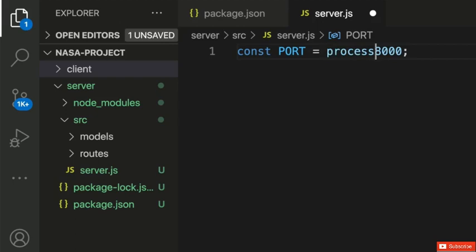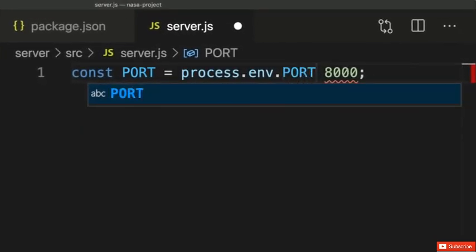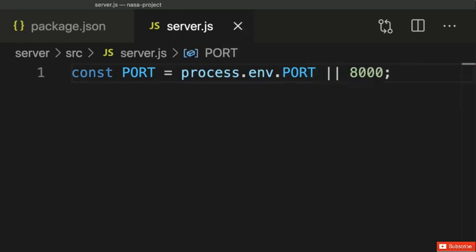And just like we called our args to get the command line arguments, we'll be calling process.env to get the environment, specifically the port variable. And then we'll use this OR syntax, which effectively checks if there's a port specified in the environment, and if not, if that's undefined or falsy, it goes to the default 8000.